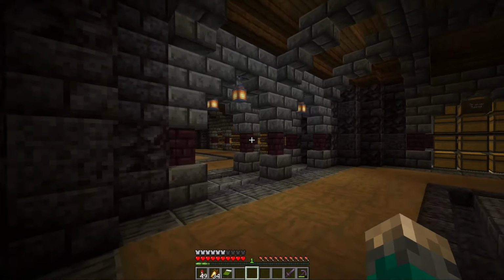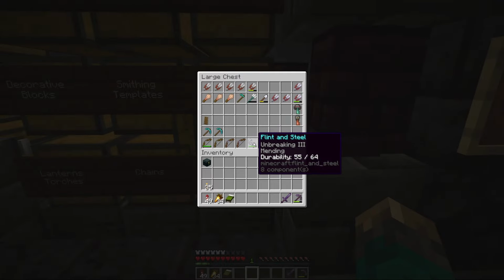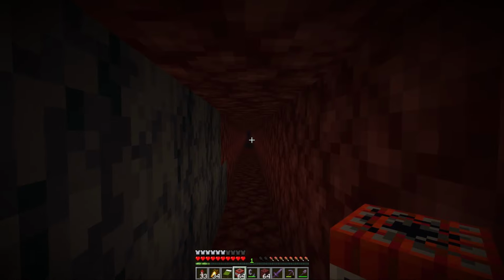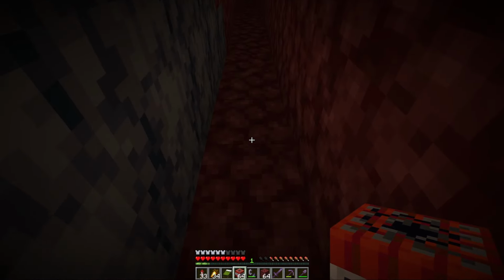To build the tunnel bores, we are going to need at least 15 ancient debris. So let's grab this flint and steel. Let's go over here and grab some of this and head back to the nether. All right, we've got a long tunnel. We've got the TNT. We've got the flint and steel. Let's start exploding things.